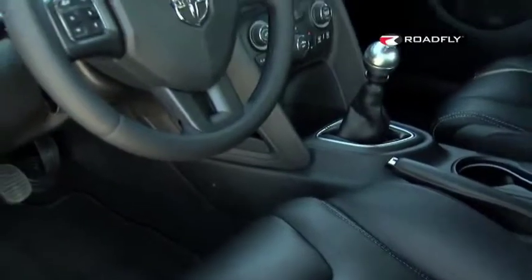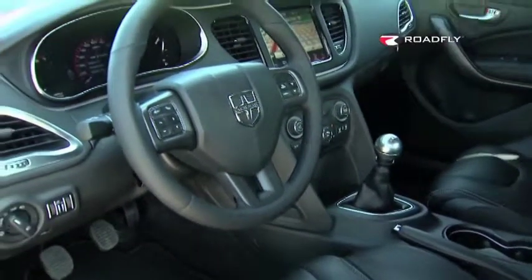As far as touch and feel goes, the steering wheel and the gear shifter are substantial, but still pretty lightweight. And Dodge did a really good job with their nice soft dash, but it's such a stark contrast between the upper console and the lower. So much so that it actually makes the lower console stand out a little bit more. I just wish they would have used a little more of that soft material down lower to blend the interior look a little bit better.